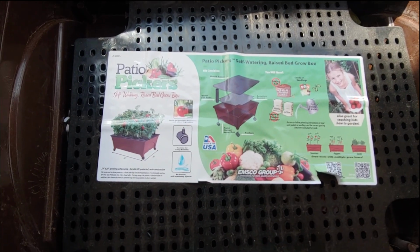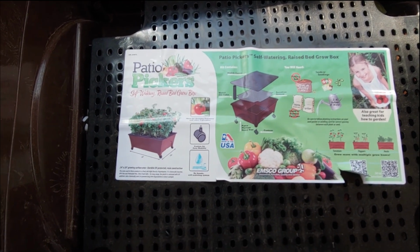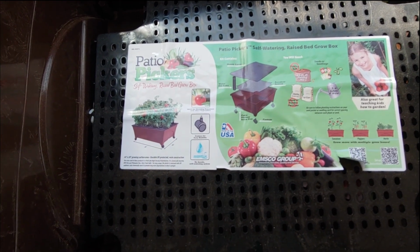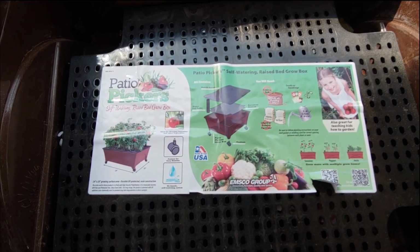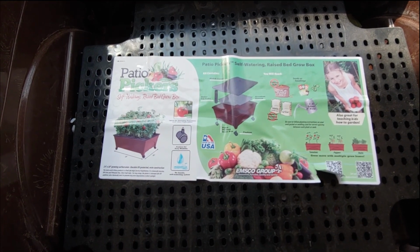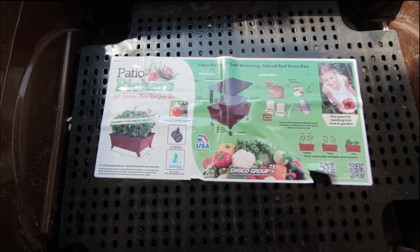So, what else has been going on? The garden is extremely blooming. I just wanted to show you, I got a Patio Pickers self-watering raised bed grow box. I've had one of these before in the past, and it did pretty good. So I thought, let's give it another try and see what we can grow.